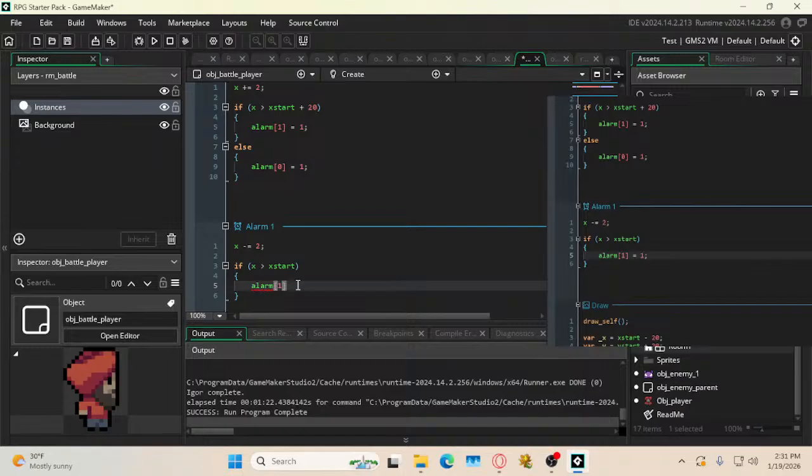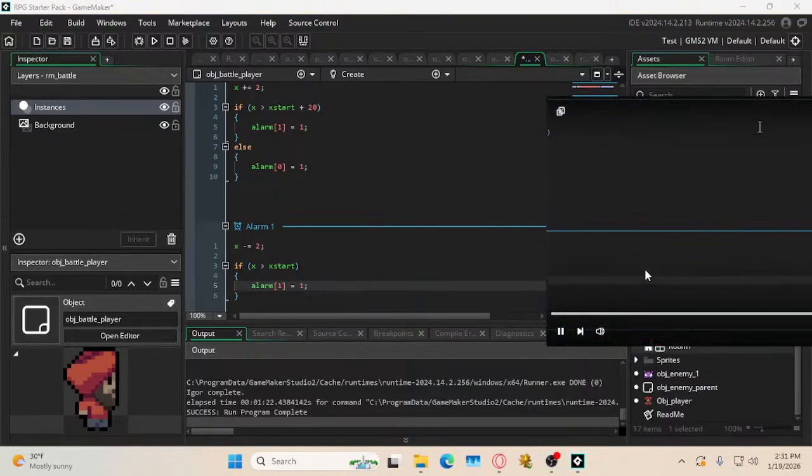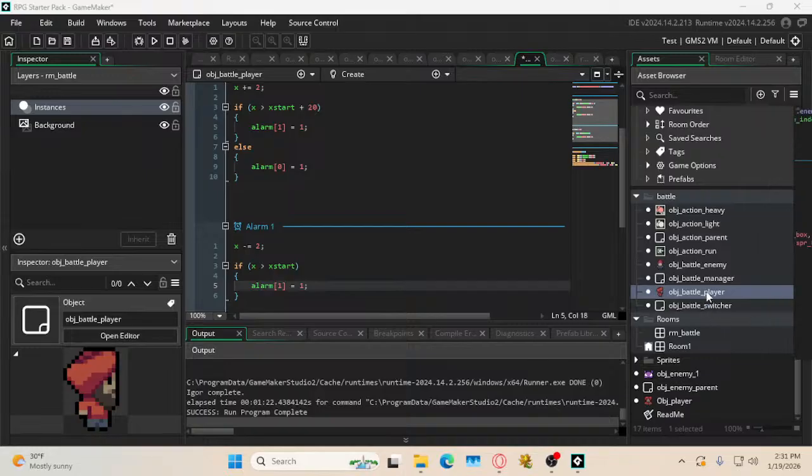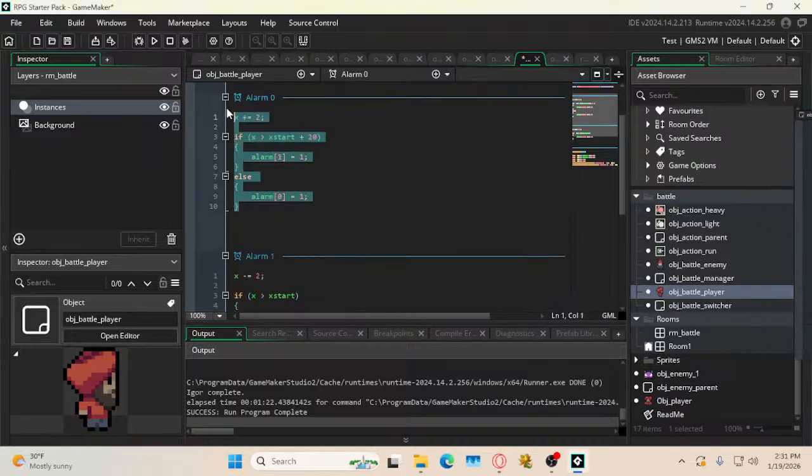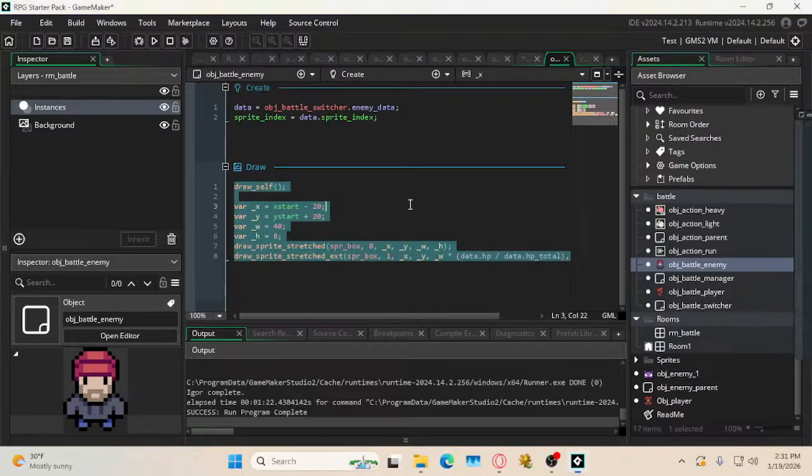So the animation here is set up, and now we want to do the exact same thing in the enemy but in the opposite direction. Let's open obj battle enemy and here add the alarm 0 event.